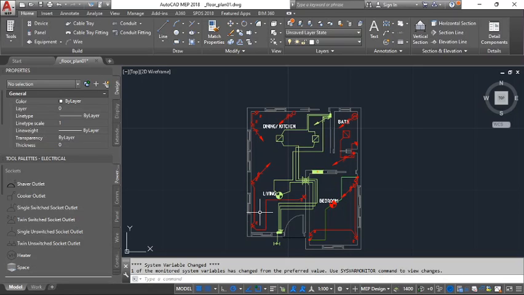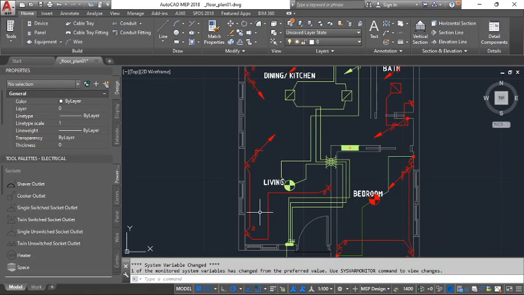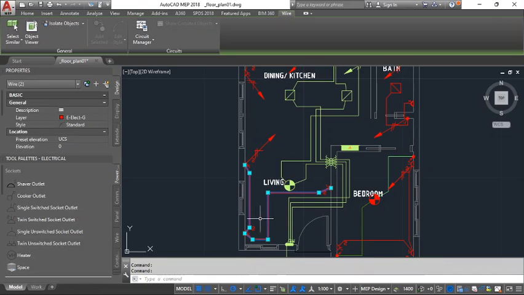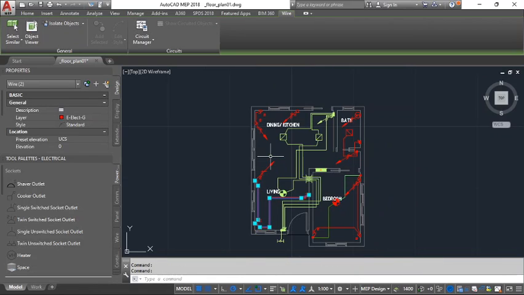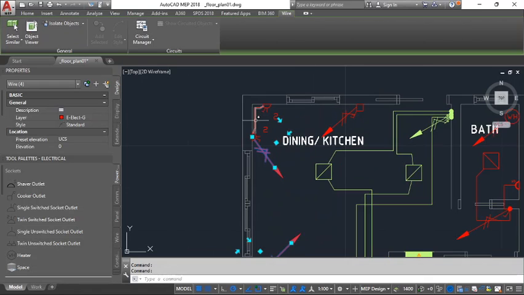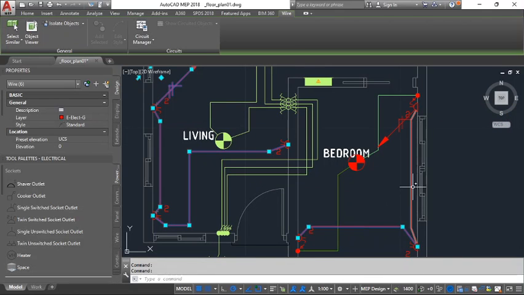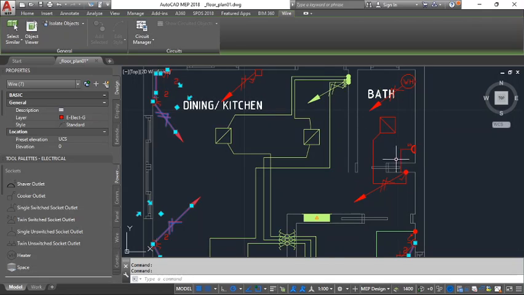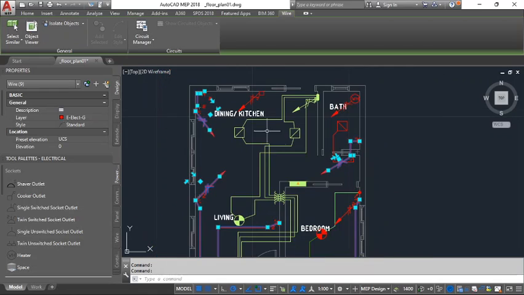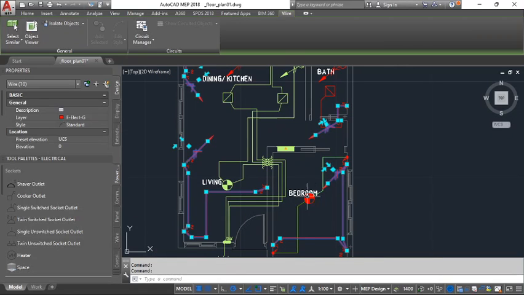So now what we need to do is make sure these wires are, socket wires should be, we're going to change the sizes. Okay, so we change the size for this. Yeah, so we're going to go to properties.